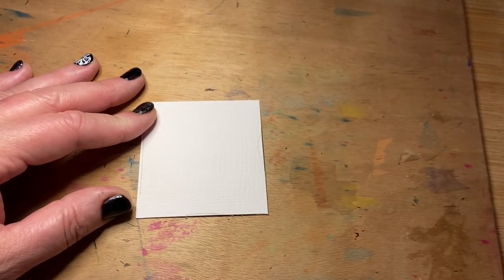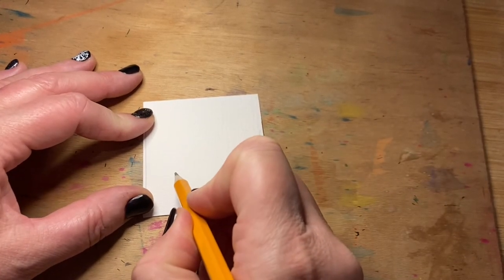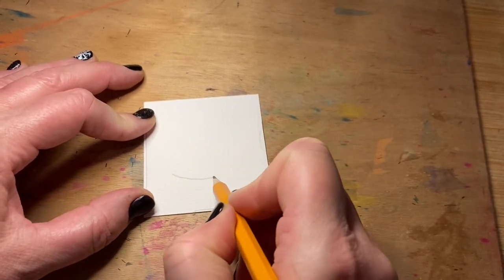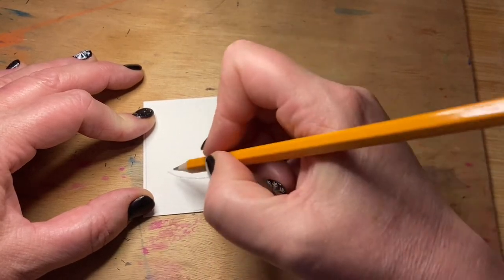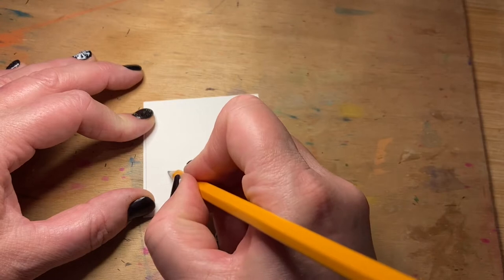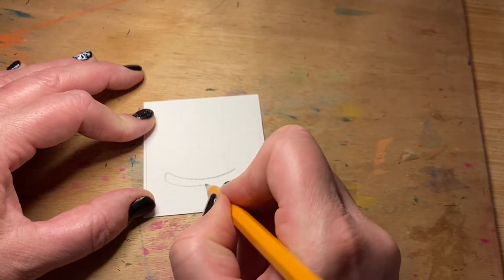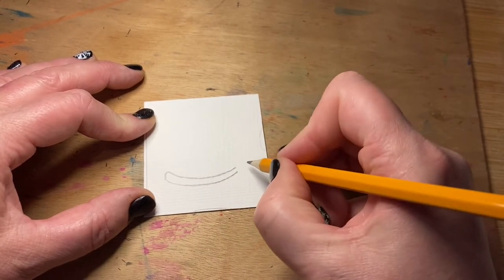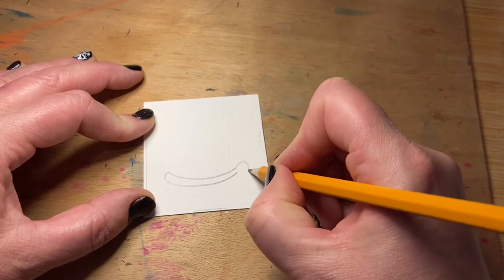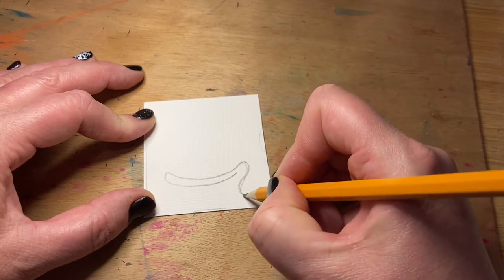Now, today we're just going to do a very, very simple little illustration of a candle. Now, our candle is sat within a little holder. So we'll just draw the lip of the candle holder. We'll draw a nice shaped handle.